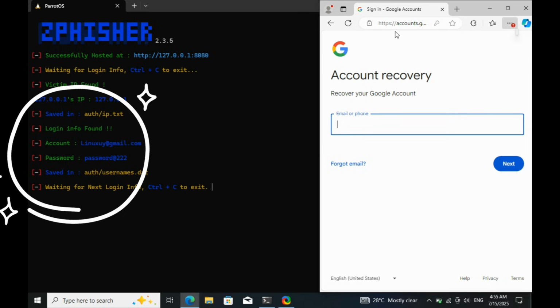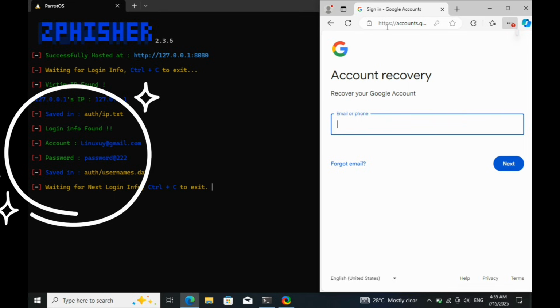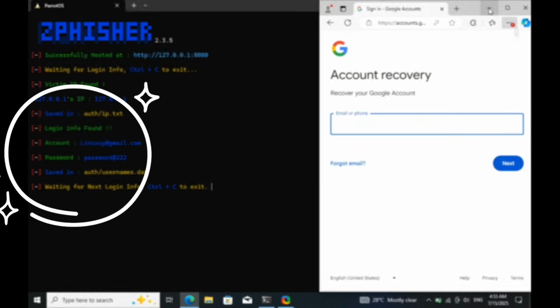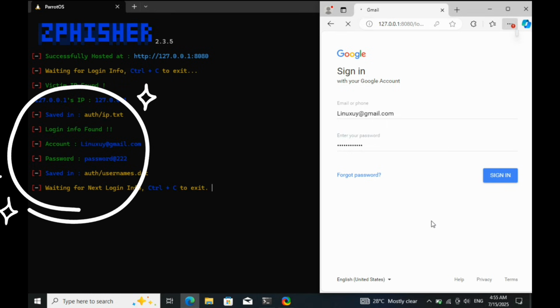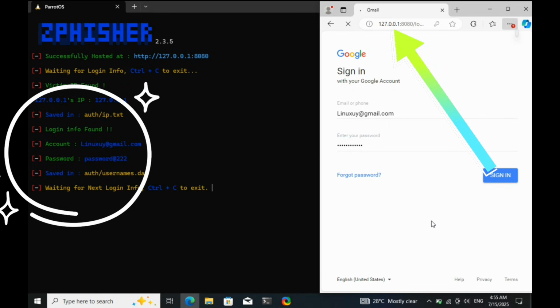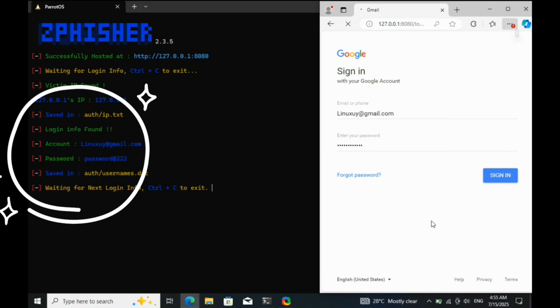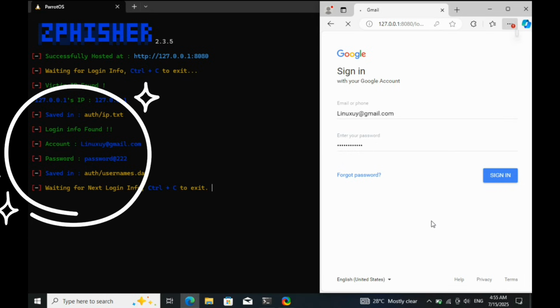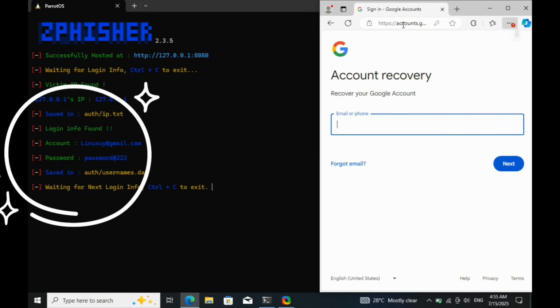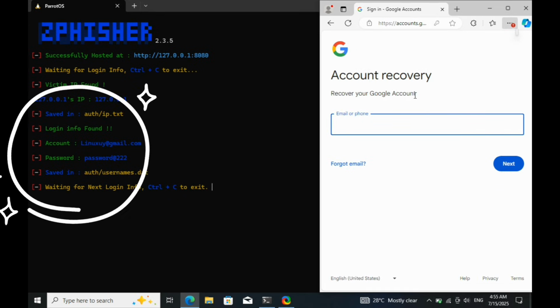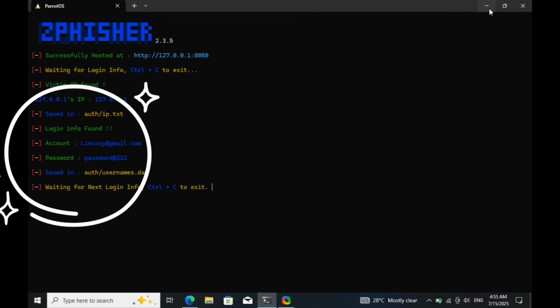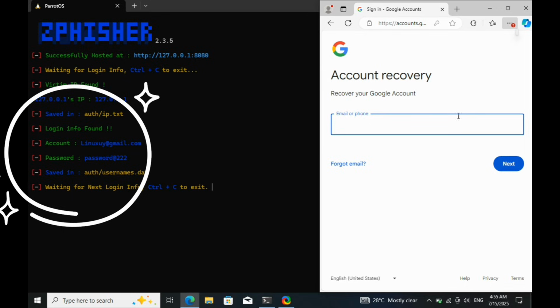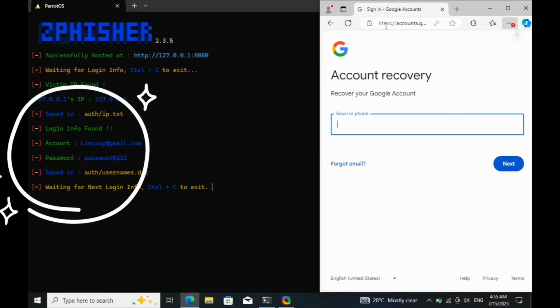This is exactly what makes phishing attacks so dangerous, especially when the fake page is nearly identical to the real one. So how can you protect yourself from this kind of attack? Here are some important tips. Always check the URL. Phishing pages often have suspicious or unusual links. Enable two-factor authentication, 2FA. Even if your password is stolen, the attacker still needs a second code. Avoid clicking on links from unknown sources, especially in emails or DMs. Use a password manager, it won't autofill on fake pages. Stay updated with the latest phishing trends. Awareness is your first line of defense.